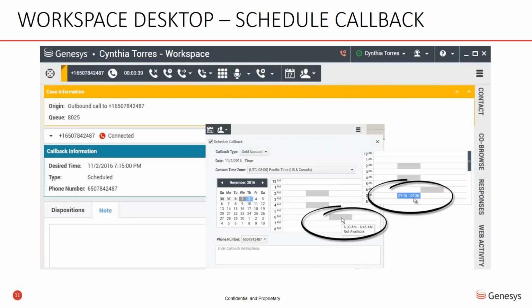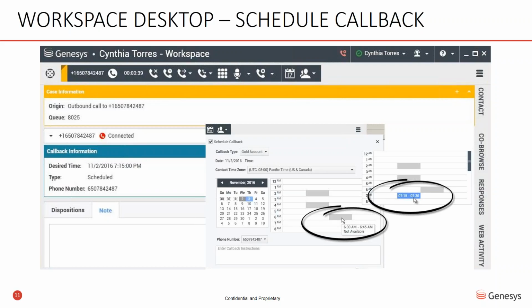So the slides here show you, here's a call that's taking place, and I can then schedule a callback at that time. The icon that's right next to the calendar icon shows up, you click on that, and then you fill out what type of callback this is. Is this for a gold customer, for a silver customer? There's a drop-down box. You could just force it to be a generic callback queue. So again, depending on your business rules, it's what you're going to make available to the agent through that desktop. It says, here's what we're going to present to them.